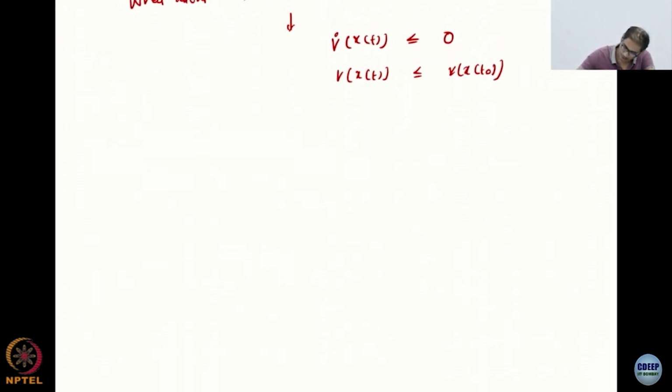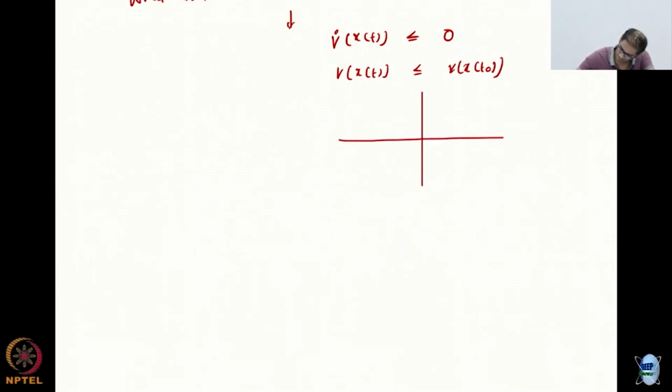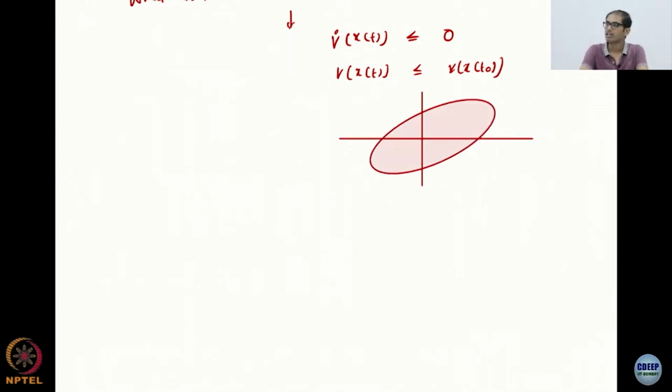This means that in terms of your real world systems, what does it mean? It means that I sort of got an ellipsoid in which my states will remain. Okay. Now this ellipsoid could be of any size, right? It is governed by your initial conditions, right?